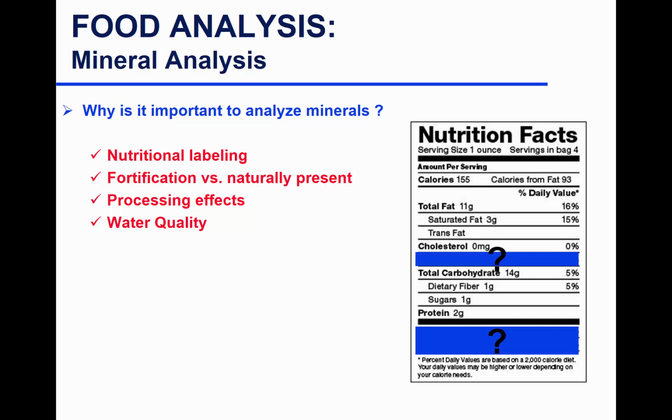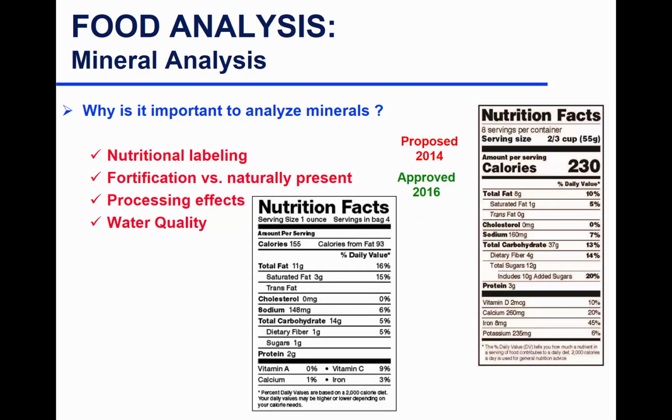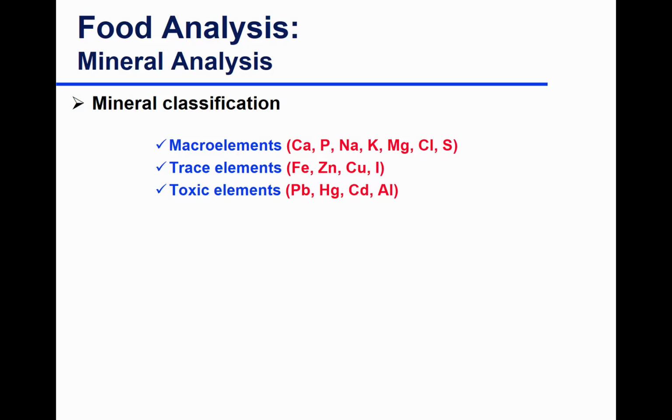One of them is iron. Now it's potassium, yes. Calcium, and there's one more. Sodium. So currently we have the sodium, calcium, and iron, and potentially whenever that's going to be applied, you'll have the potassium. So there are different categories or classifications of minerals, and that's based on how much our body requires. Some we require in larger amounts, like macro elements, others in trace amounts, and then others we don't want. They're toxic. We don't want them in any amounts.